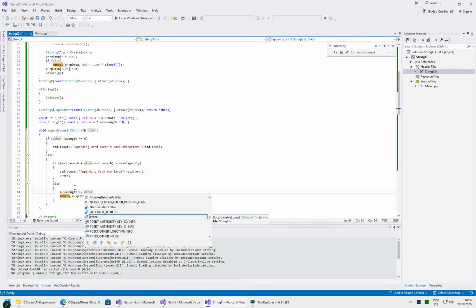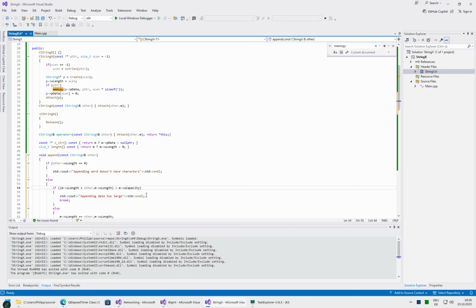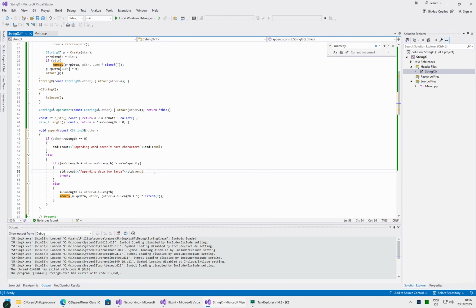Slightly less typing. Right, I said there is also a small mistake in line 62 which will become apparent. And the next thing is that in line 56, the way we have currently created our strings, we expect this to pretty much always happen. So what we need is, if this happens as expected, that we then create a larger data block for us so that we have room to copy to.